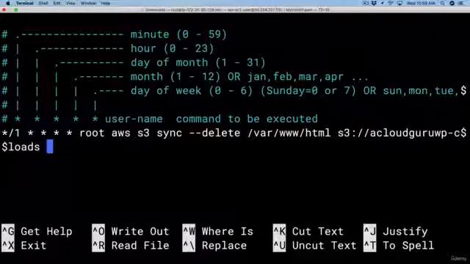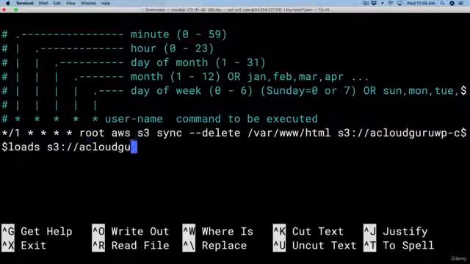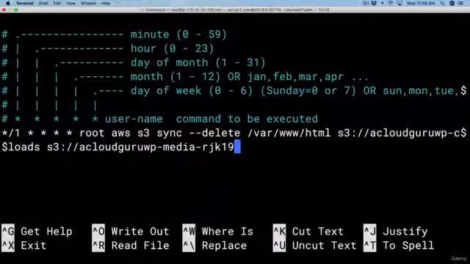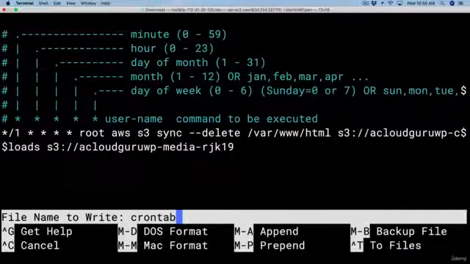And in terms of the S3 bucket, it's s3 then a cloud guru wp-media and then -rjk19. So make sure you get the bucket names right, because otherwise this isn't going to work. It is also useful to test that the files have been uploaded to your buckets. So go ahead and save, and then exit.